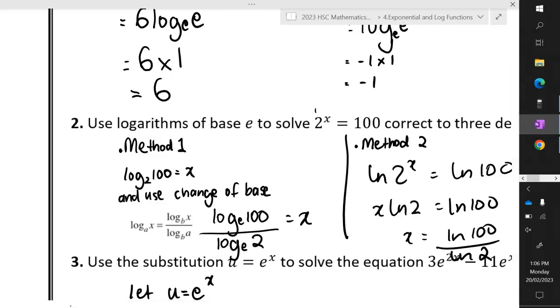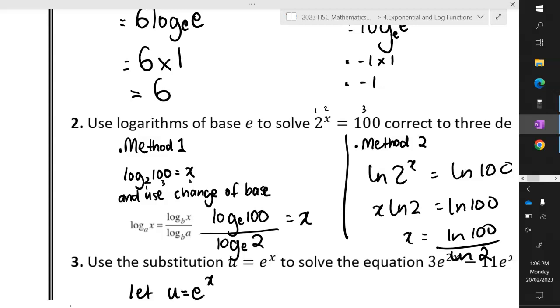That would be, thinking of our numbers, we went 1, 2, 3, and in log form it's 1, 2, 3. So if this was our 1, that was our 2, and that was our third term, in our log, that's our first term, that's our second term, that's our third term. So we're just popping them in like that. So I'll end up with log of base 2 of 100 is equal to x. I need to find my x. I have our log of base 2, so I can use my change of base form to make it a log of base e, which I can calculate on my calculator. Likewise, you could probably do a log of base 10. That would work as well, but I'd prefer if we actually just stick to base e's.